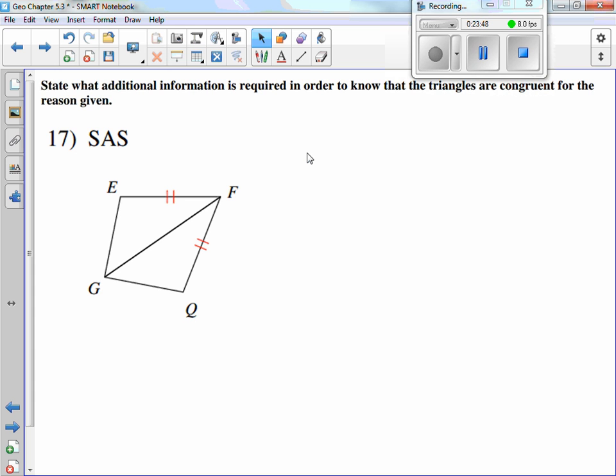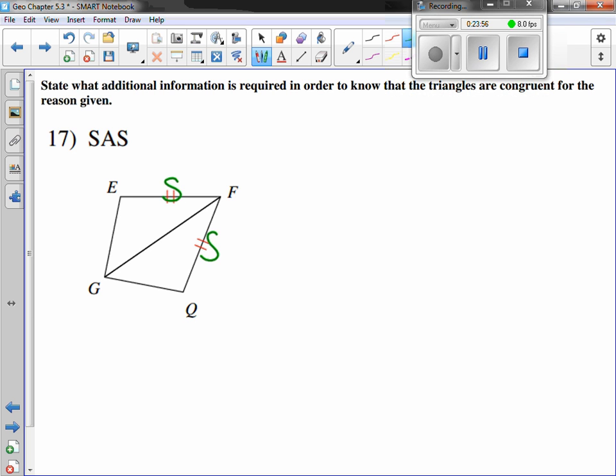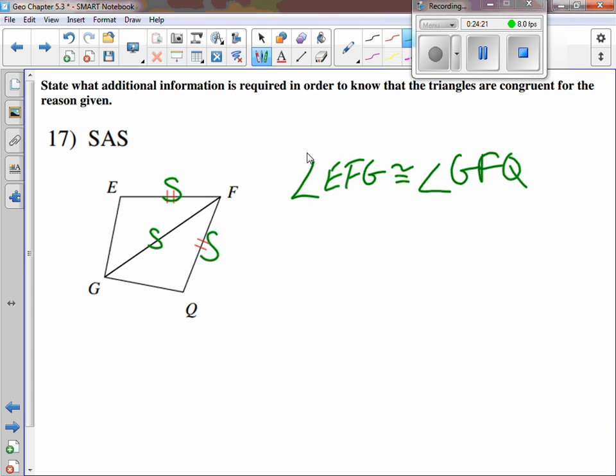Last two, okay. So looking at this one here, I have a set of sides that are congruent, yes? Do I have anything else that's congruent? The middle line, because it's congruent to itself. So I'm missing what? Angles. So we need three letters because there's two angles there, isn't there? So we can't use one letter. We have to use more than one.